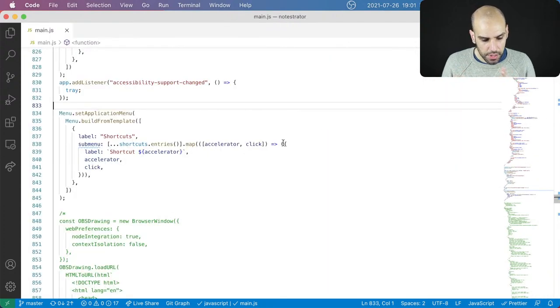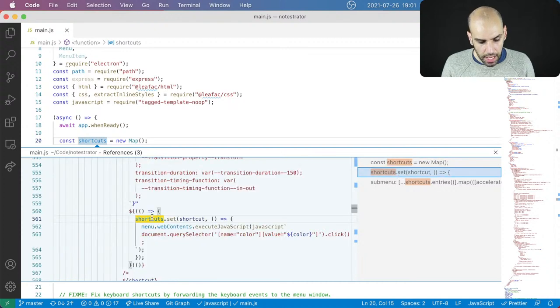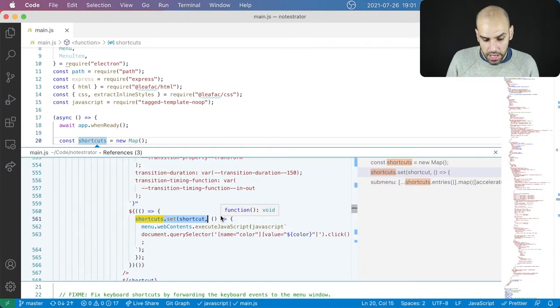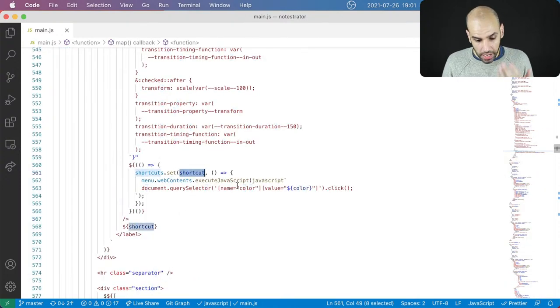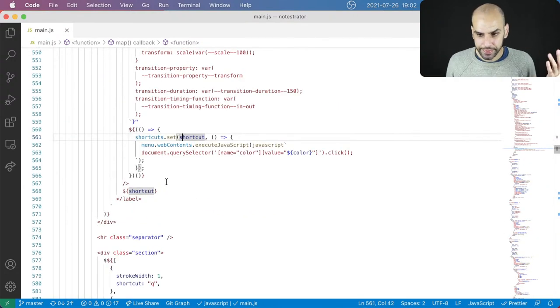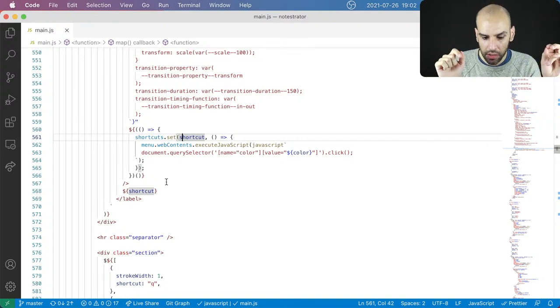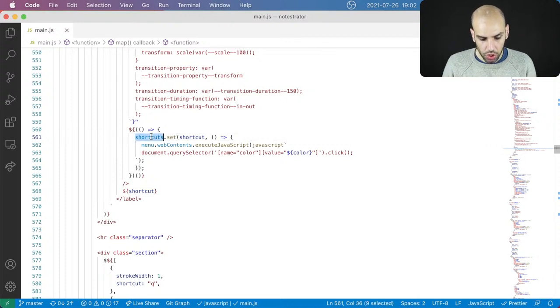Now, I said that I wanted to rename some things. I want to get the language straight here. In particular, what bothers me is how we have this shortcuts variable, but then this line really bothers me. Because a shortcut, what is it? Is it the string that is, I guess, the accelerator? That's what Electron calls it. I am calling it the accelerator right here. So why am I calling it a shortcut over there? I want to get this language straight. So I guess the language is going to be, a shortcut is a mapping between an accelerator and a click function. So this shortcuts map is using the right language, but this is not using the right language.